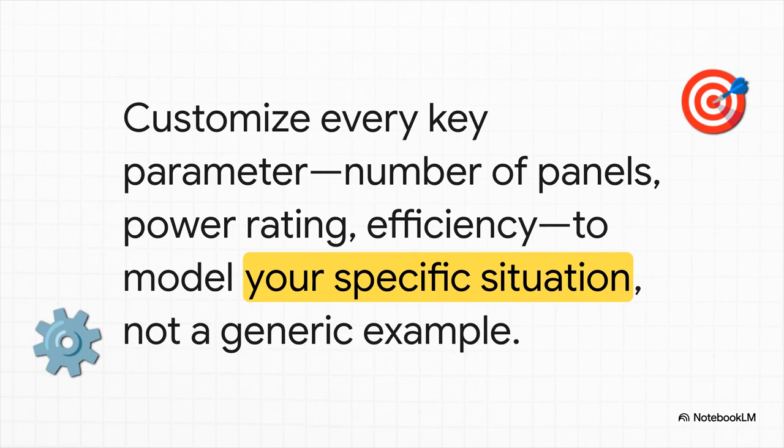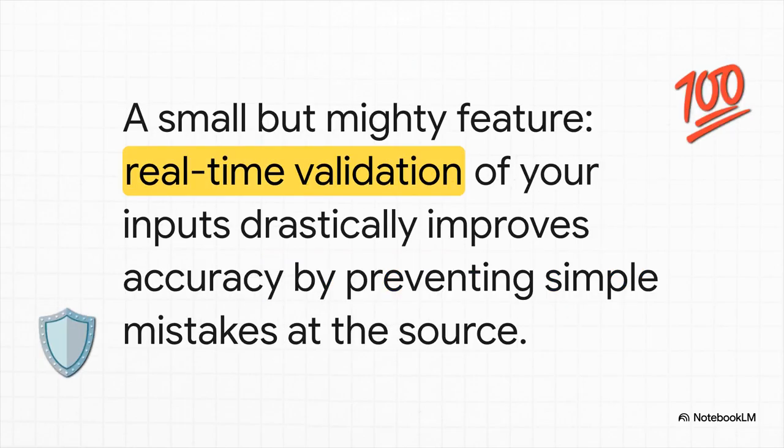And this analysis is tailored specifically to you because of its flexibility. You can tweak every key detail: the number of panels, their power rating, what you pay for electricity. This means the forecast you get is for your specific situation, not some generic example you found online. And finally, there's a small but absolutely critical feature that holds this all together: accuracy. As you type, the tool validates your inputs in real time, flagging anything that doesn't quite make sense. This simple check is a lifesaver, preventing one little typo from messing up your whole analysis. It keeps the results reliable.